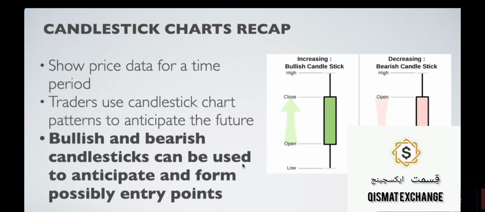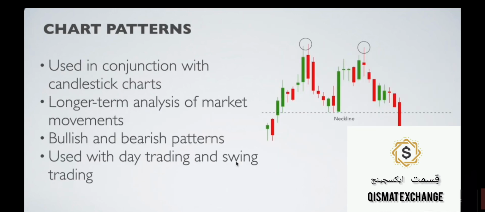They give us price data for a time period. Traders use these all the time to anticipate future moves, and they show us possibly bullish and bearish ways of trading. We can use them to anticipate and form possible entry points for our trades. Coming on to chart patterns then.